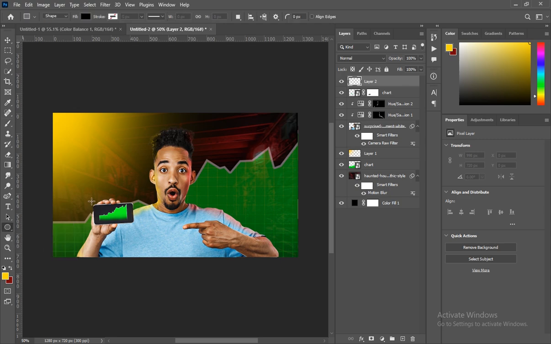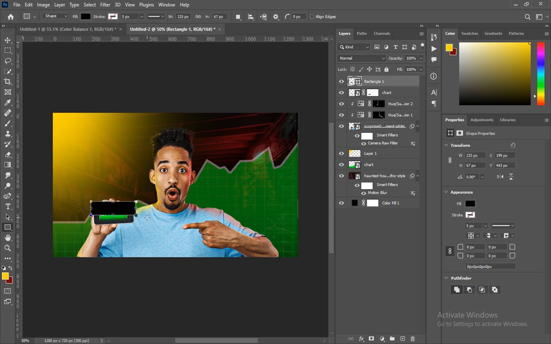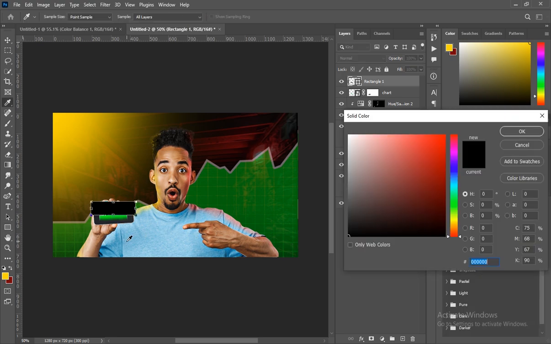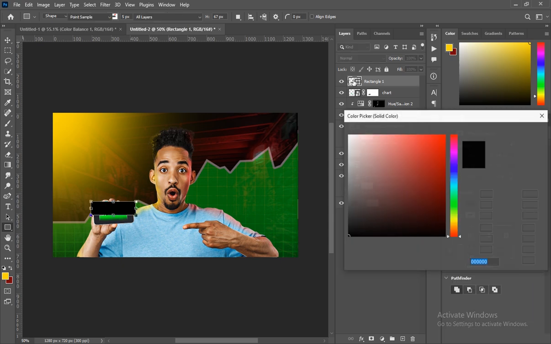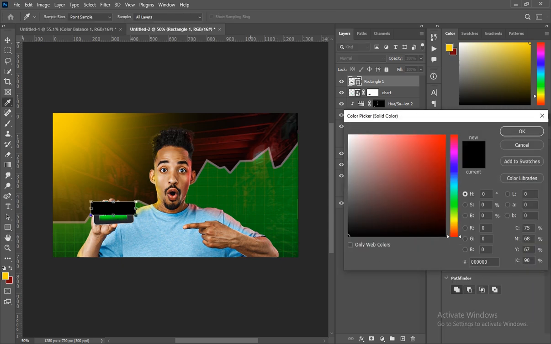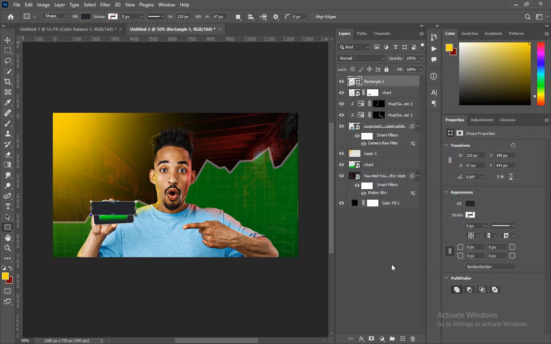All right, so after doing that, select your rectangle tool and then draw your rectangle, right? So something like this is fine. Okay, the fill should be of the same color as this. So one way of doing that is that you can double click on the layer, and then the color panel will appear. Then you use the eyedrop tool and pick the color of the phone screen so that the rectangle's color will match that of the phone screen.